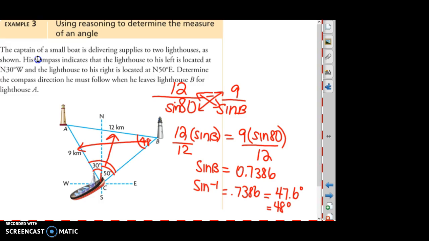Now looking, we want to know the direction. So I always make a Cartesian plane at that spot, and then we look at the direction that we have to travel. So these are parallel lines right here, this one and this one here. So we only want a piece of this angle. So we know this angle is 50, this must be 40 because it makes a 90 degree angle. So if this angle is 40, this little piece is 40. Meaning this little piece left here, that is 8 degrees.